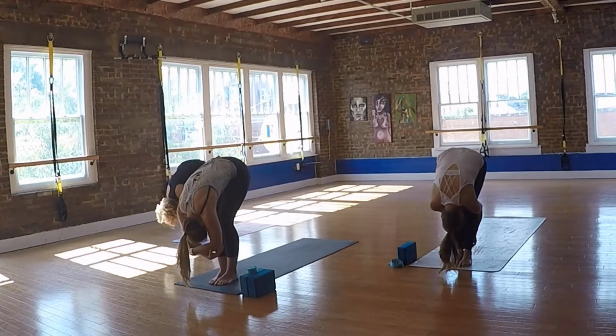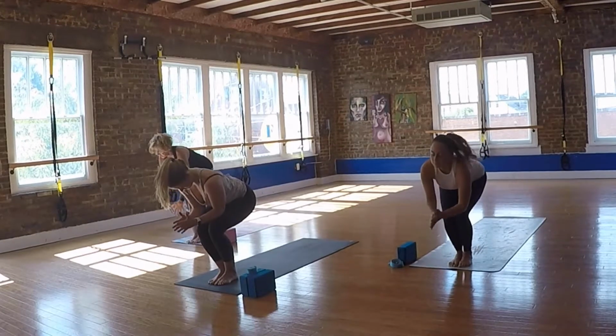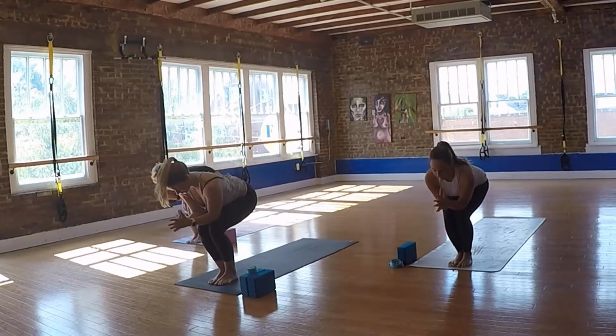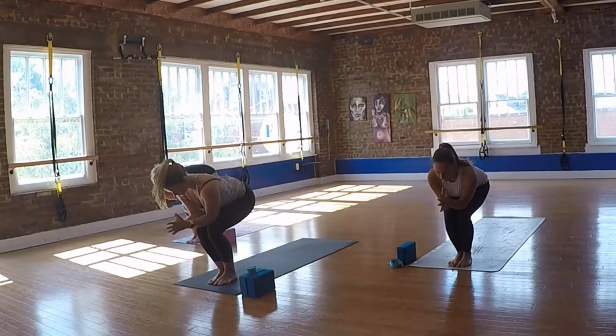And release your grip. Top of the mat. Bend your knees a lot. And find your downhill skier. So your elbows will come to your thighs. And you're going to press your palms together. Press the heels of your hands together and your fingertips. Really engage to the core, to the center of your hands. Whole body is lit up here.